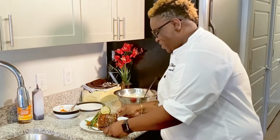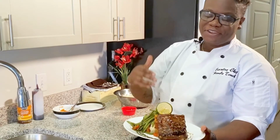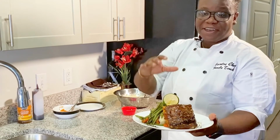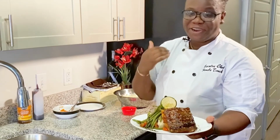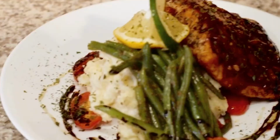Chef, this is beautiful. There you have it, right here. This is my overrated Jerk Salmon edition. And as you can see, when I say it's hot, it literally had me sweating right now, sweating some bullets. So that's how you know it's ready to go. There you go.